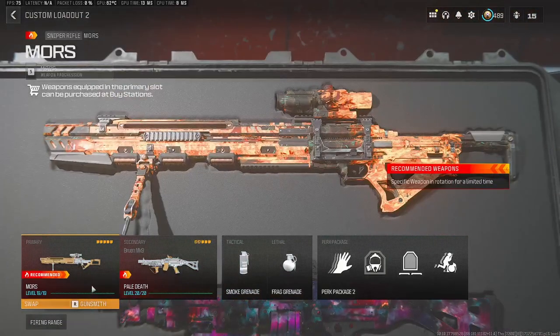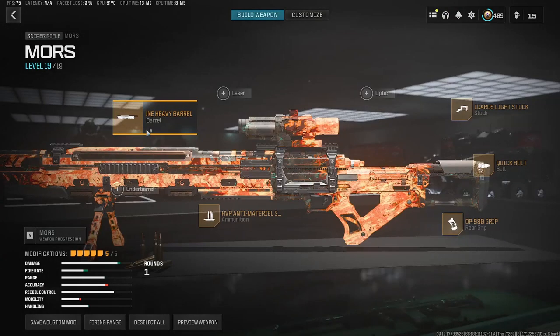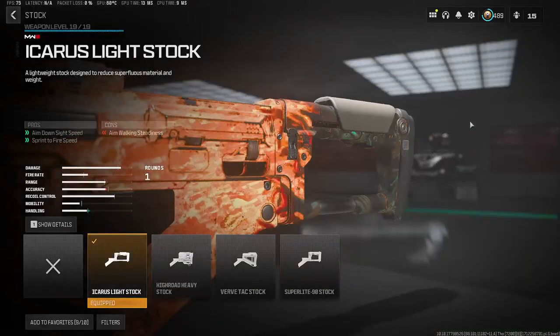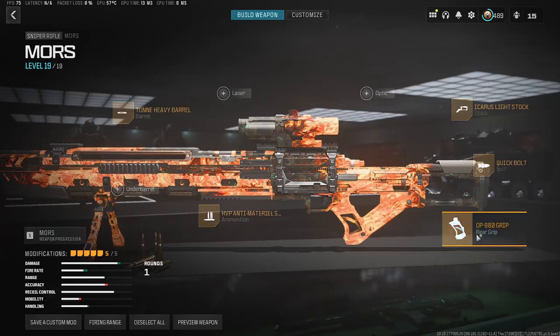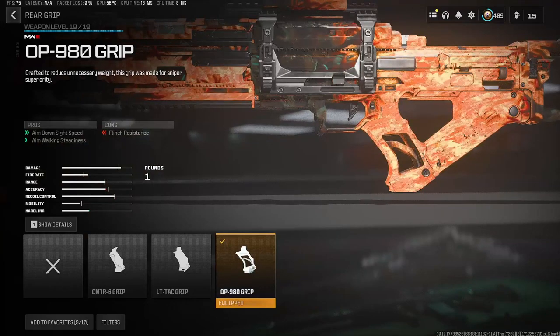So for the build, I was using the Moors and the Bruin. For the Moors, I'm using the Tone heavy barrel, Anti-Material Slugs as the ammunition, the Icarus Light Stock for the aim down sight speed, Quick Bolt for the chamber speed, because once you miss a shot, you've got to get another shot in while you still can, because at this rate, Rebirth is going to definitely have this demon's back. For the grip, I'm using the OP 980 grip, which is also giving me more aim down sight speed.